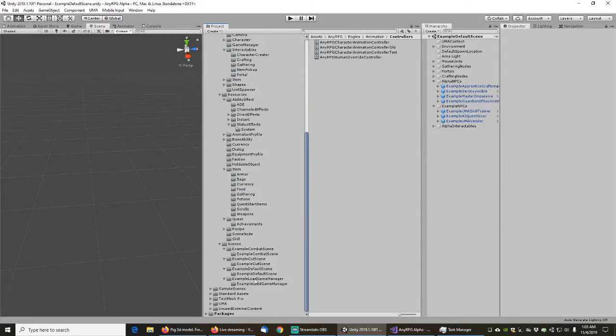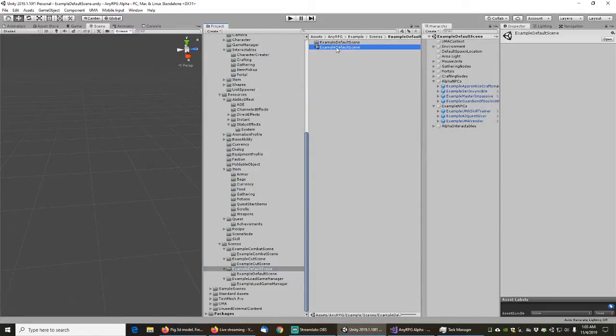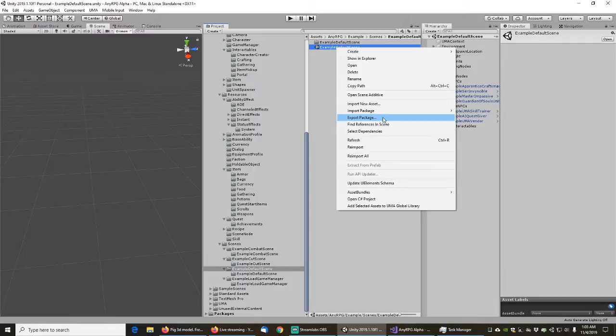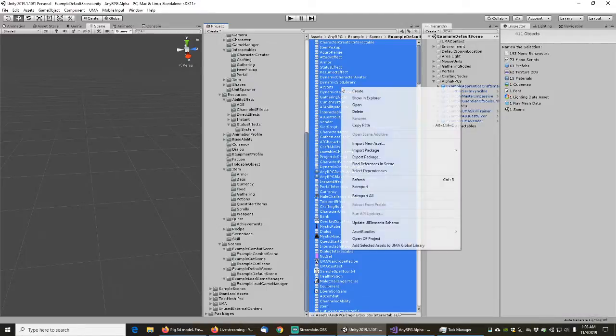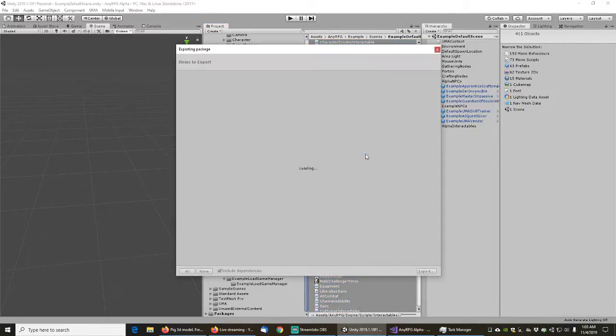So let's go back down to our example default scene and select dependencies, and export package.